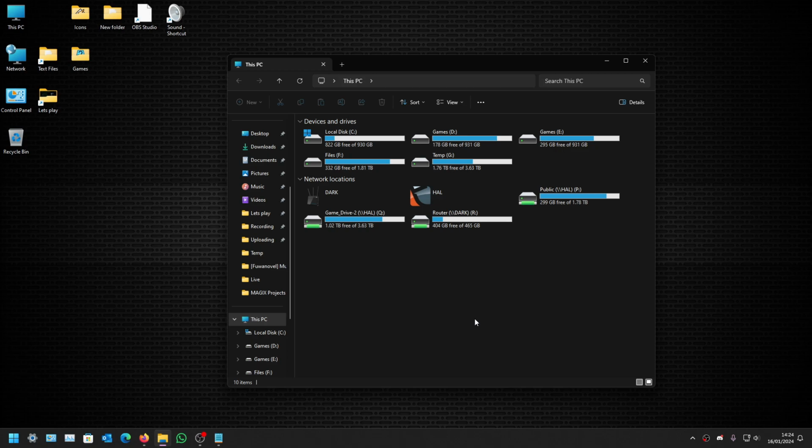So what I do is I work on the principle of having my OS drive, and my high-speed games drive, because this is an M2 drive, that's just a solid-state drive. That's my games overrun, which is just a normal physical hard drive. And this temp drive is my recording drive.